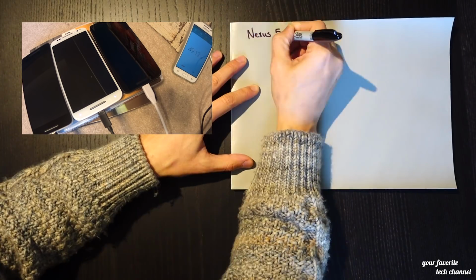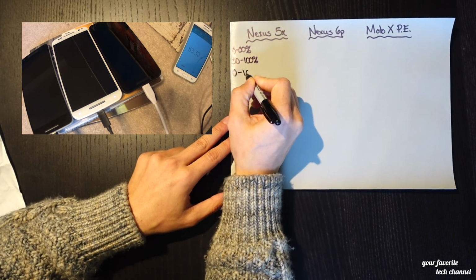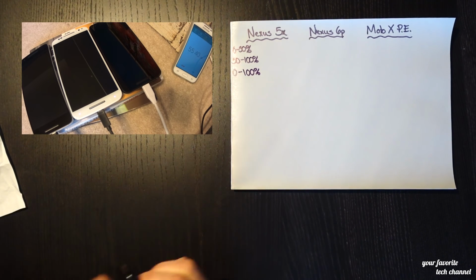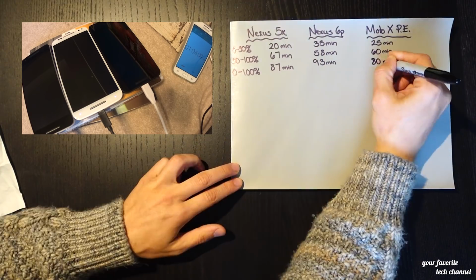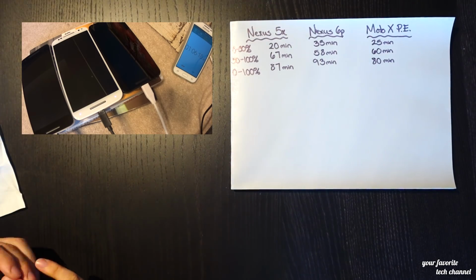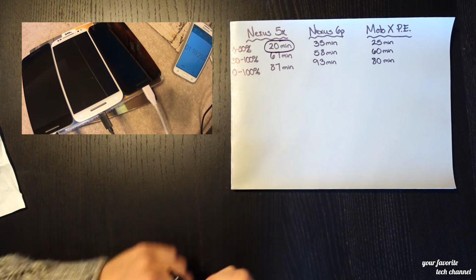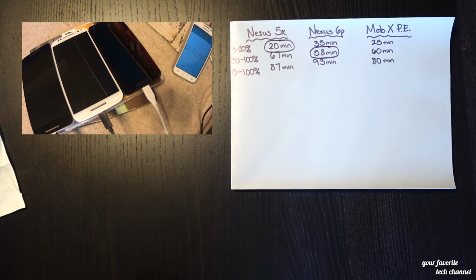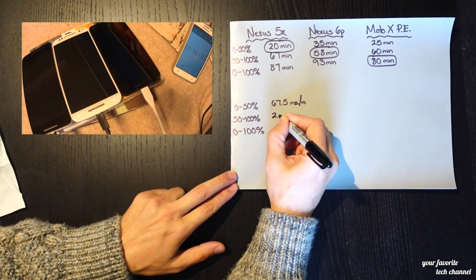In the second step, for me, I charge my phones in the morning and I like to have 100% before I leave for the day, but other people might not be interested in that and are really concerned with how much it charges on the lower end. So over here, I did a 0 to 50% charge and then a 50% to 100% charge, and I also included the overall. In this graph, we're going to see the Nexus 5X charged the fastest on the lower end, at 20 minutes to reach 50% capacity. The 6P was the fastest from 50 to 100.